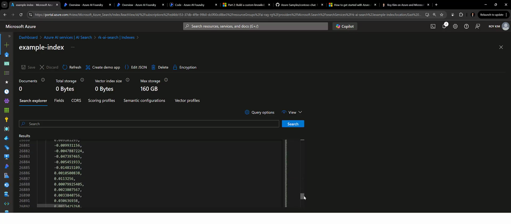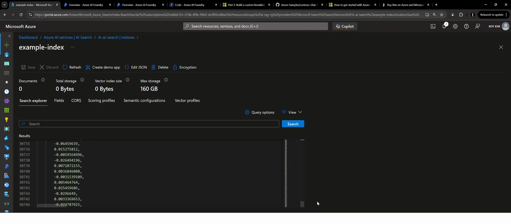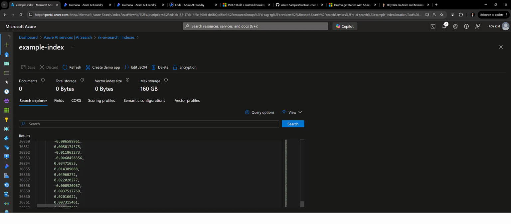Okay, and so again, that embeddings model took the content text value and converted it into this numerical representation. And so when you do the search against this index, it'll take the query, say for example, find me tent for 4 people.